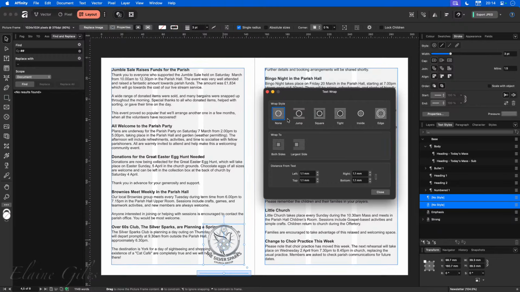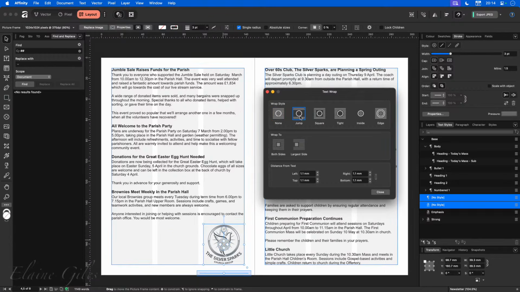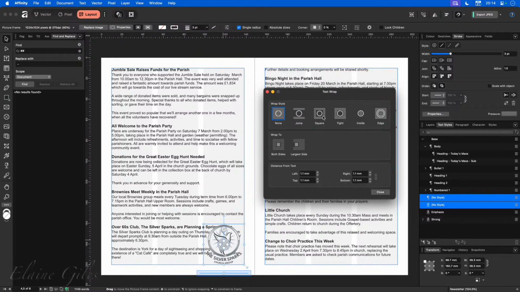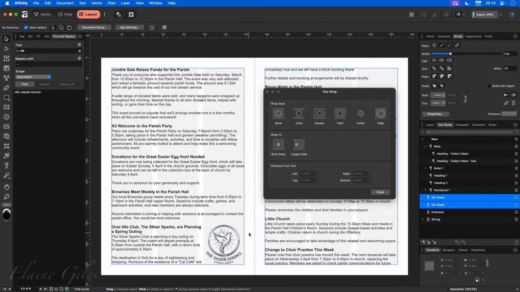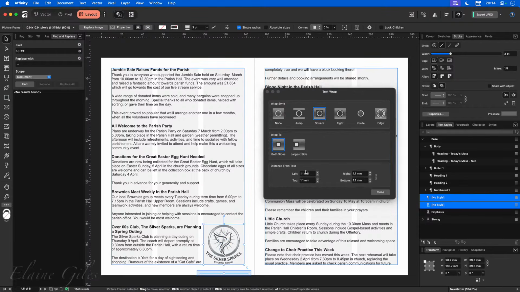Now, these are the wrap options you've got. Jump is not good in this scenario because it pushes the text completely out of the way. Not what we want. You could make it square. You could make it tight. For this image, I think it does make a slight difference. That's what happens if it's square. The text pushes towards the left and you can now see the logo here. Right, if we go for tight, it doesn't make a difference, but with some images it does. It depends. So you would have to be careful with that. I would make that one square.